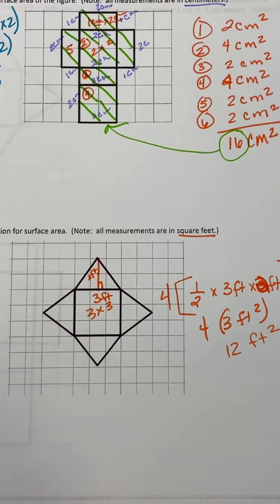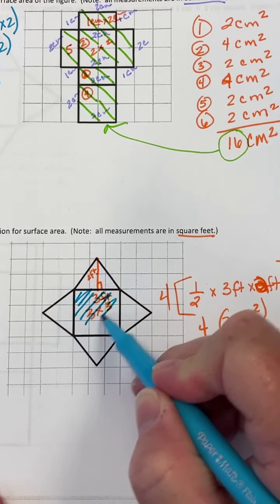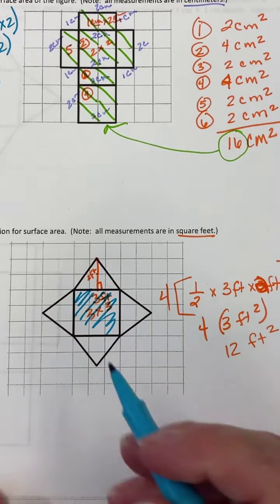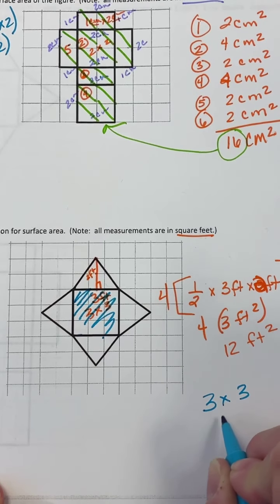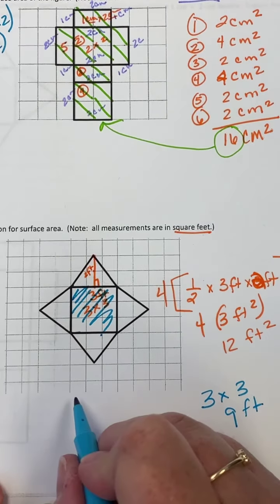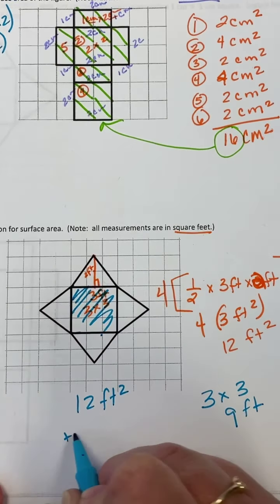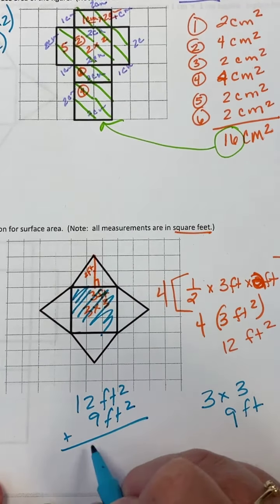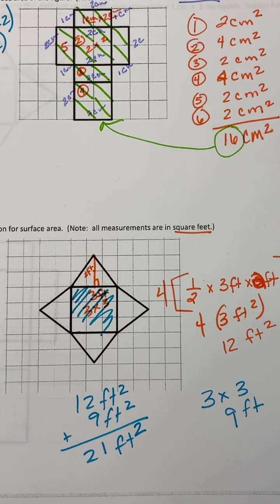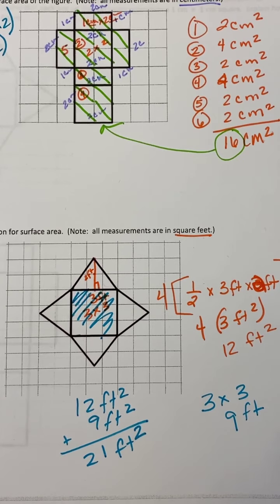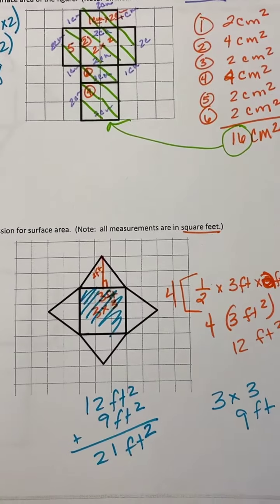But then we need to think about our last face, which is the base. And that one is a 1, 2, 3 by 1, 2, 3. So it's 3 by 3, and that will give us 9 feet squared. So we're going to add those two together, 12 feet squared plus 9 feet squared, and we get 21 feet squared. Okay, I know you've probably been doing some of these already in your head, but I like the way that this curriculum is doing it step by step. Nets can be very hard sometimes. All right, hopefully you've got all your examples written down and you're ready to start doing some of the exercises.